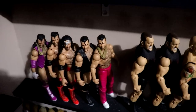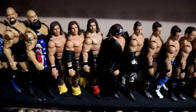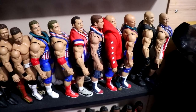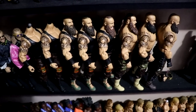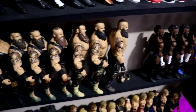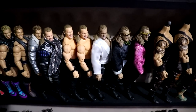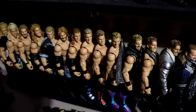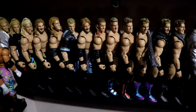Below that you have Razor Ramon slash Scott Hall, the Big Show shelf, a little John Morrison section right before the Miz, then we get into Kurt Angles — all the different Kurt Angles with some customs. Below that you have Cedric Alexander, the Braun Strowman section — I actually want a few more Braun Strowmans, specifically the double-jointed arm shirtless bald-and-beard look. Then we have Chris Jericho — all his AEW figures and Elites together, lots of customs from debut all the way through current day AEW.